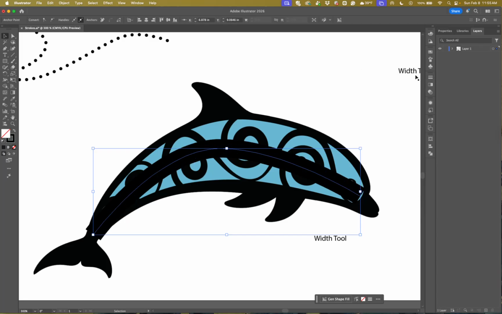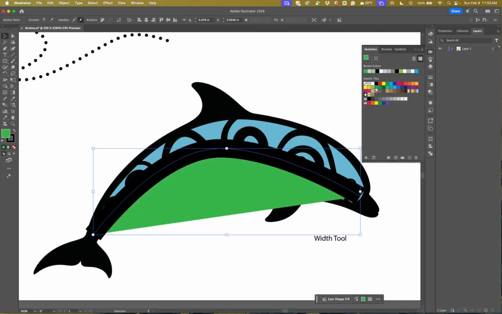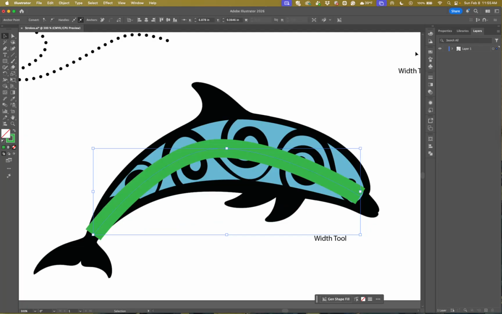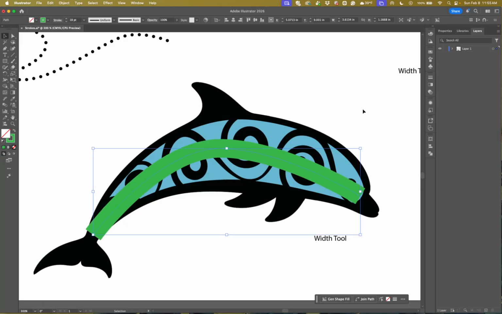And actually, just to make this a little easier, let's give this a different color. And I don't want to do the colors in the back, so let's just pick a totally different color. So we'll just do green here. And I see that when I did that, I actually had it on the fill. So let me go ahead and turn that off. There we go, like this. All right, so now we can see what this looks like here. And I can either move this around, but I can now see it a bit better.